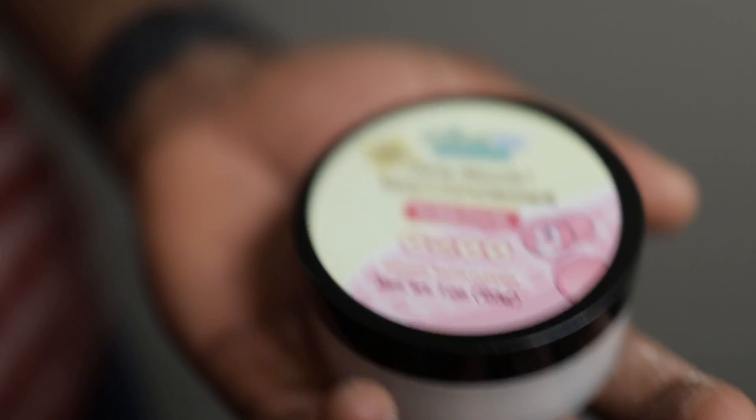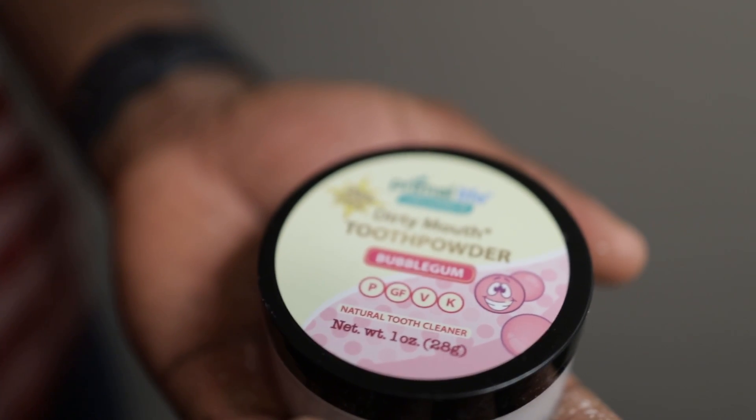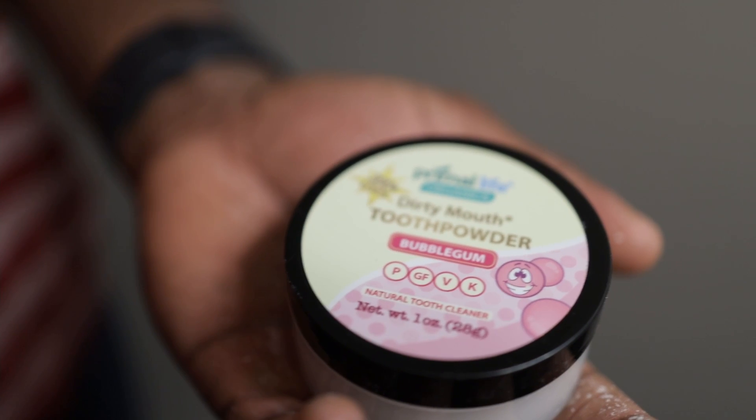Additionally, because the Bentonite and Kalinite are removing the fluoride and the glycerin — which causes that really smooth feel from conventional toothpaste — this is where those clays do their part. I've also noticed that with the tooth powder, my teeth have become a lot more sensitive. I think this is because as you lose the glycerin coating your teeth, your nerves become more exposed, and you start to feel sensitivities from eating or from airflow across your teeth more than you would have beforehand.